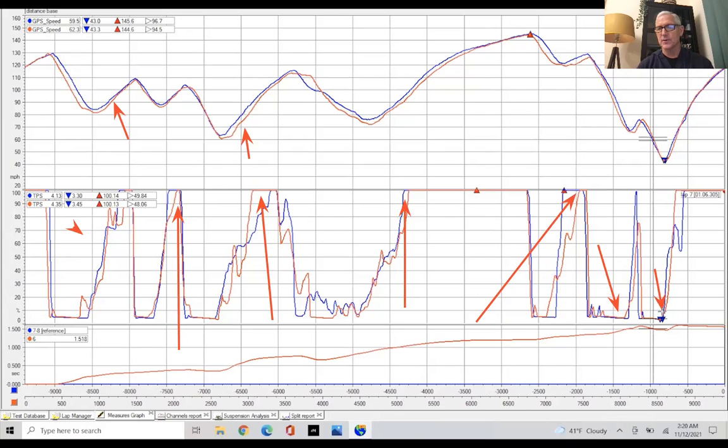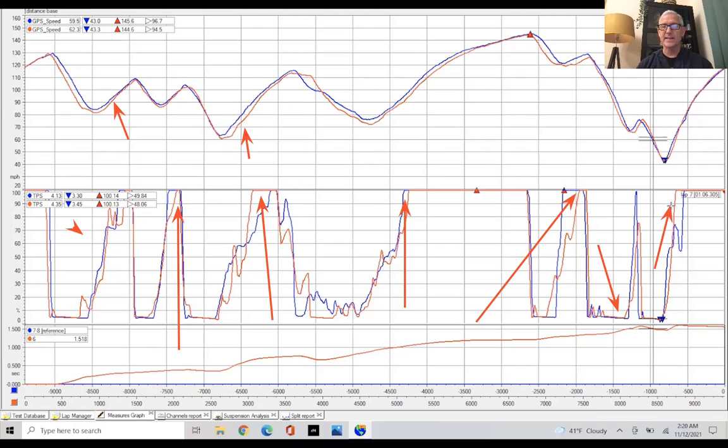If anything, I would say the blue rider probably had an issue right there as well, where maybe the rider in red, the slightly slower rider, might have actually had a little bit of a better exit. But look at the speed graph, it's pretty split right there. So we would talk to this rider and say, we don't need to change your bike. We need you to change where you're at on the track, until we see consistent throttle pickups.